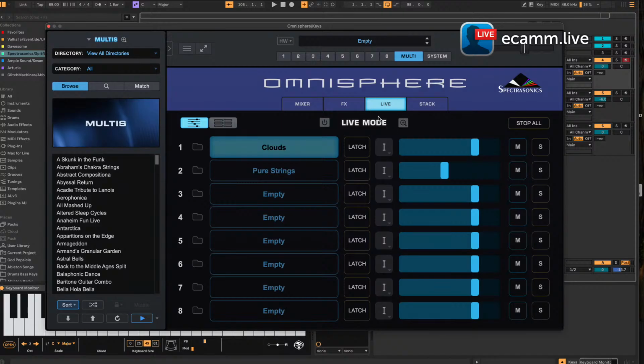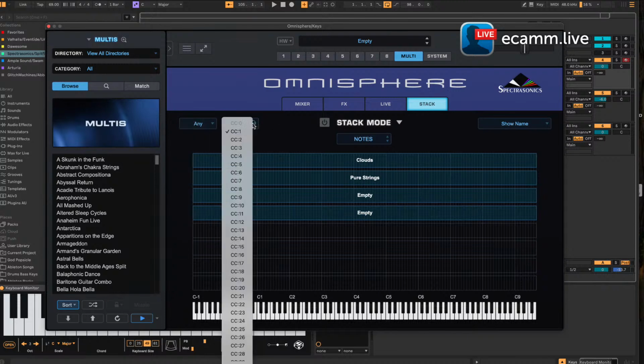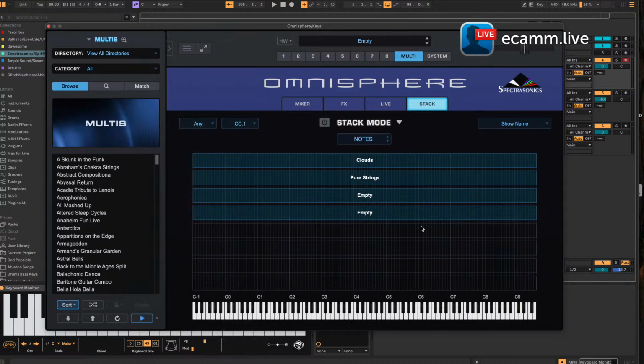Now there is this live. I never use it, so I can't really speak too much on it. But I think it's for if you want to control everything while you're performing live. Because people do use this in standalone and perform live with it. I mean, it's not like you can't. And you can see here, you can change channels here, or even you have it in the stack mode too to be able to adjust where everything sits.